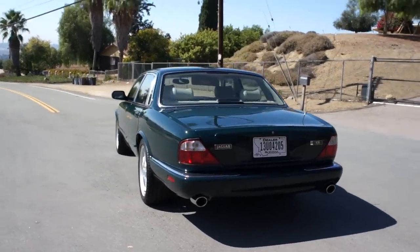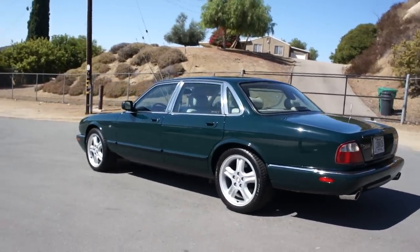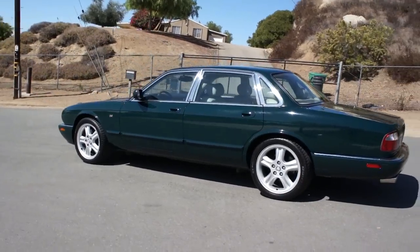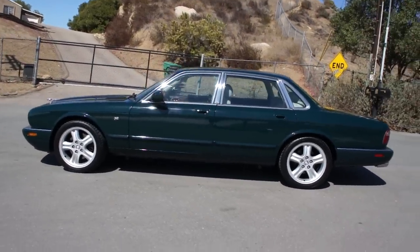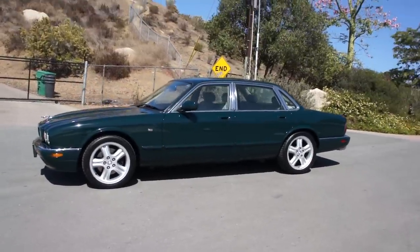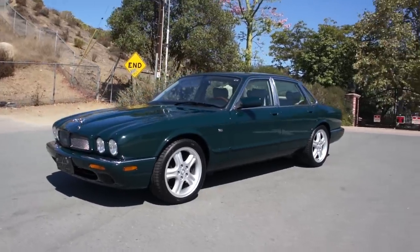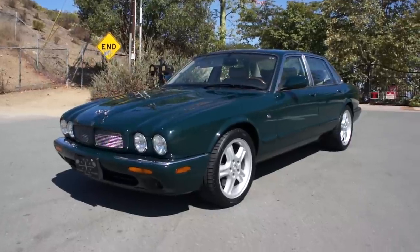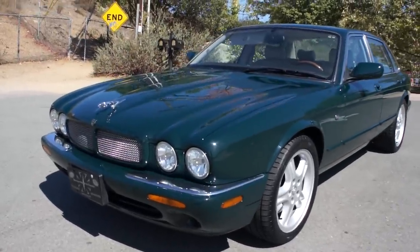Make sure and check out my other channel. It's Cereal Marshmallows — you can go to www.CerealMarshmallows.com and order the same Cereal Marshmallows as in your breakfast cereal. You can put them in whatever you want. You can check out that channel, Cereal Marshmallows, and see lots of full reviews, including the full review of this car. It'll be a 15 to 20-minute walk-around, including the options and all that stuff, and a test drive.